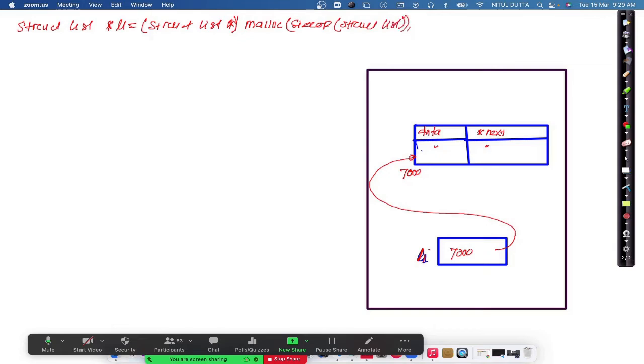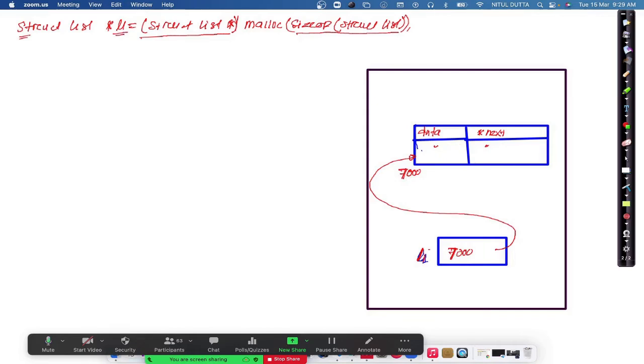This is a simple statement, but it seems to be difficult. This returns the number of bytes, this converts into a form where we can store data of struct list type, and the first address will be assigned to L1. That's why we have 7000 here, assuming this address is 7000.